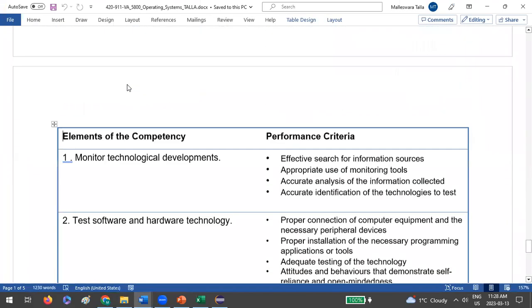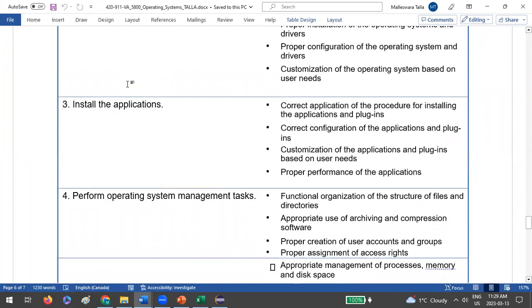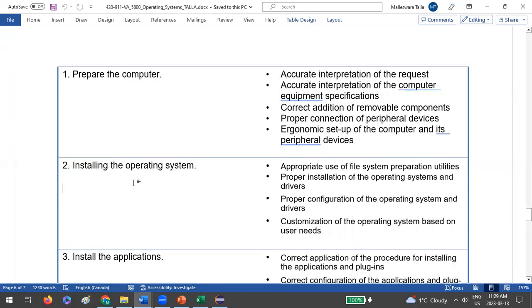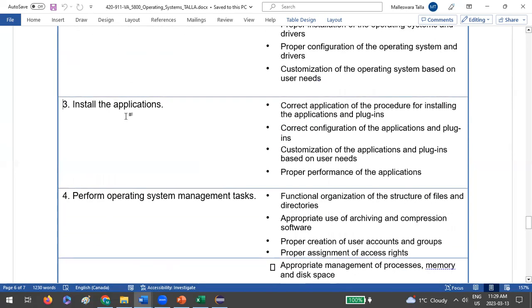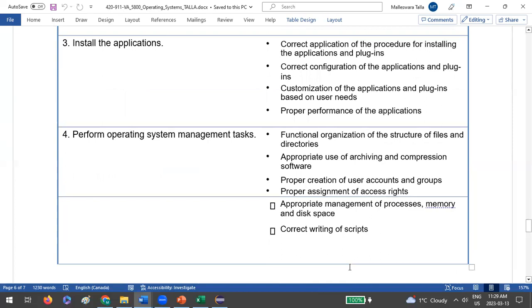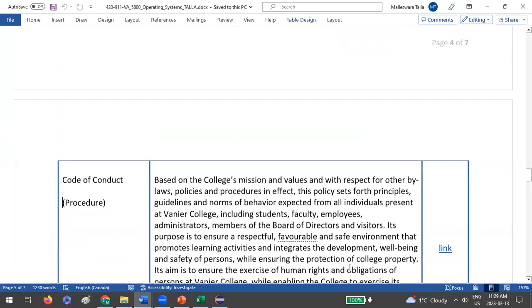Installation, preparing a PC, preparing a driver, you know, like those ones, right? So preparing a PC, an accurate representation of preparing a computer. Look at that. Installing an operating system like Ubuntu, preparing a computer. These are the things also: install application, perform operating system tasks, start scheduling a task, disk management, disk failure recognition, correct writing of. Those are the things, and that's the reason why I'm teaching those ones, okay?